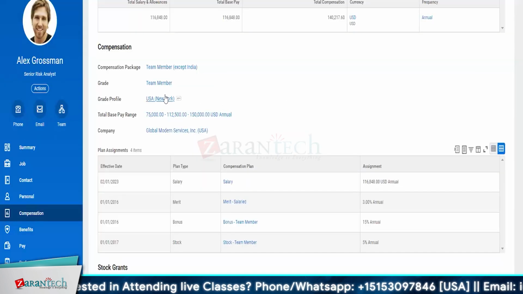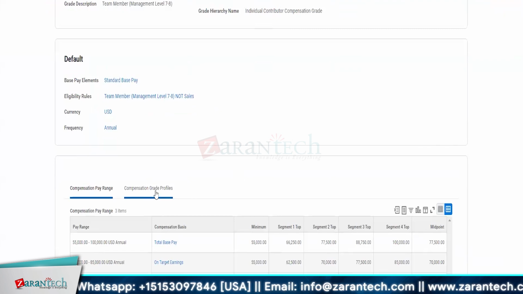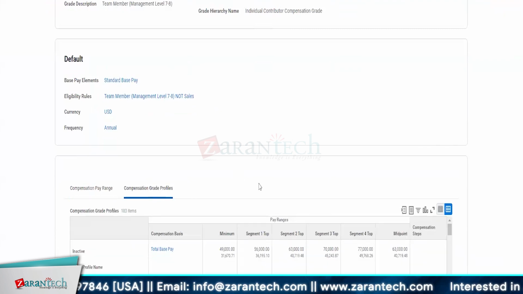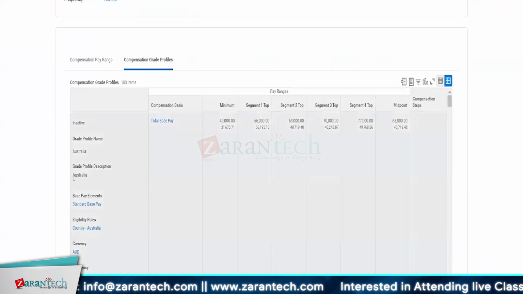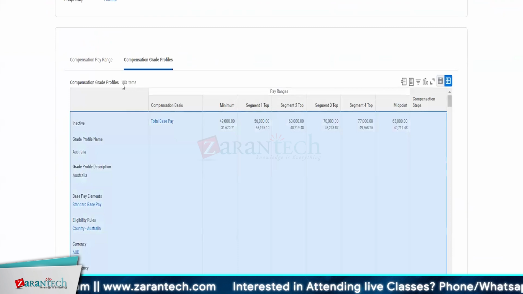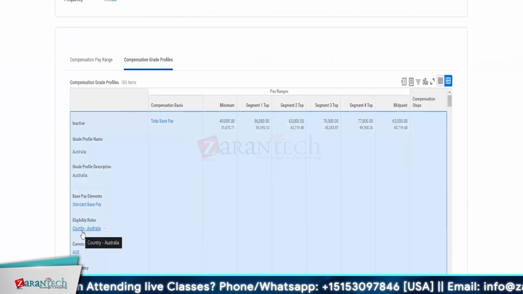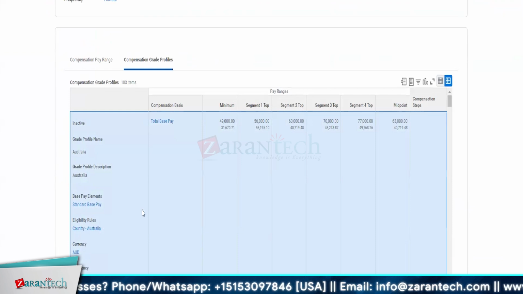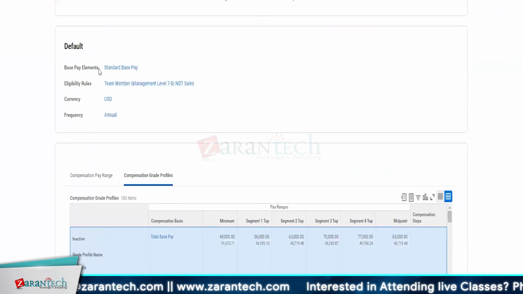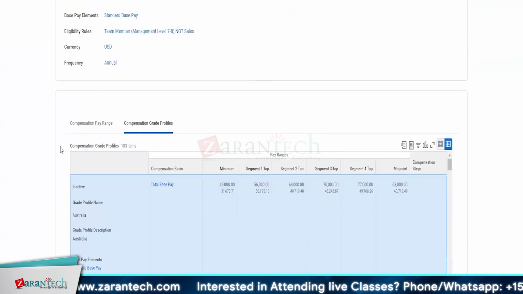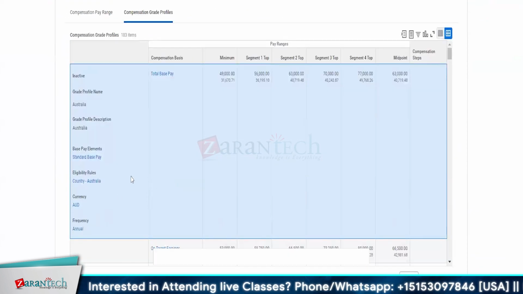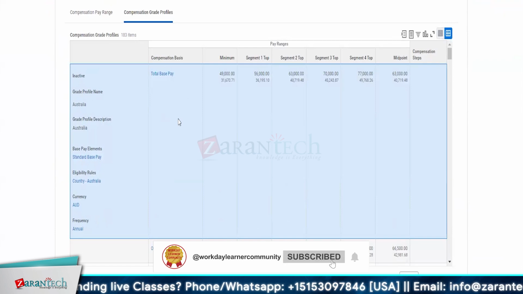If I go to this particular compensation grade, you will see that you can also create compensation grade profiles here. For example, you see here, there are 183 grade profiles, and the compensation eligibility rules will determine how and when these compensation grade profiles will be assigned to the worker. So if a worker is assigned to a team member grade, and that person is from Australia, this is the grade profile that will be applicable.